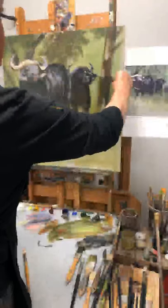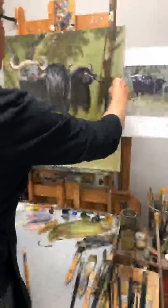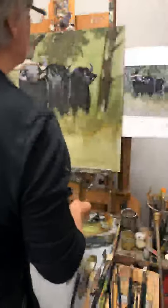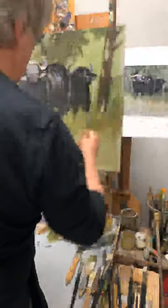Remember, here's our star. This guy's our star. So if I'm going to make something really good or refined, that's more what I want to make really refined.